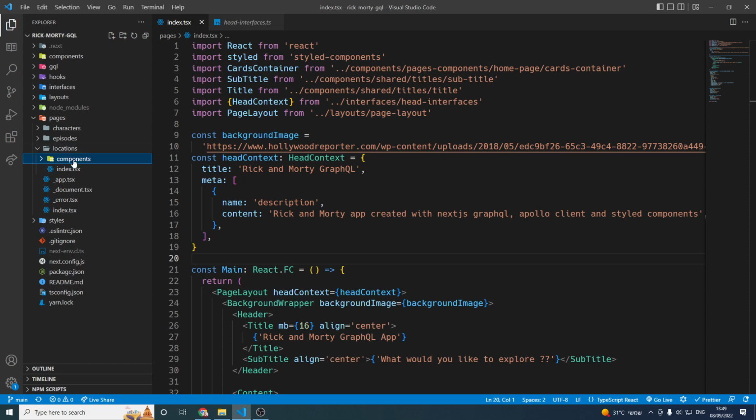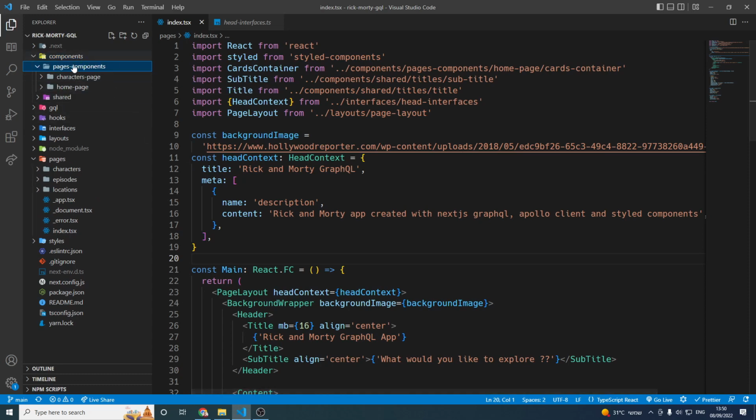So this is very convenient. In Next.js, you cannot do it. So in order to keep it organized, what I created inside the components folder is pages components and shared components. The pages components are components that are related to pages.